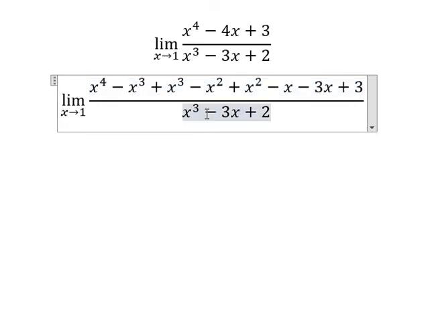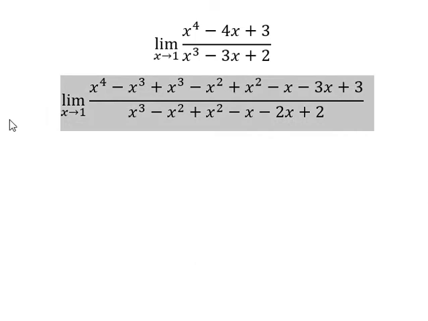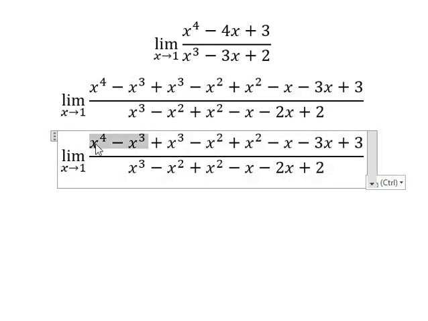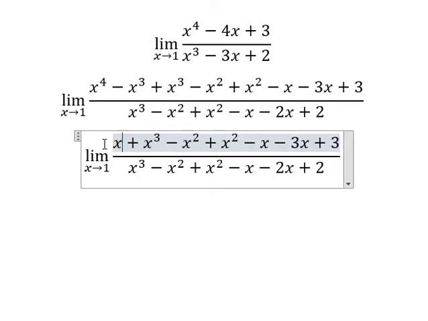Next, about this one, I will put negative s squared. Later we need to add back positive s squared. So this one I will put negative s, negative 2s. Next, we can do factorization by s to the power of 3.